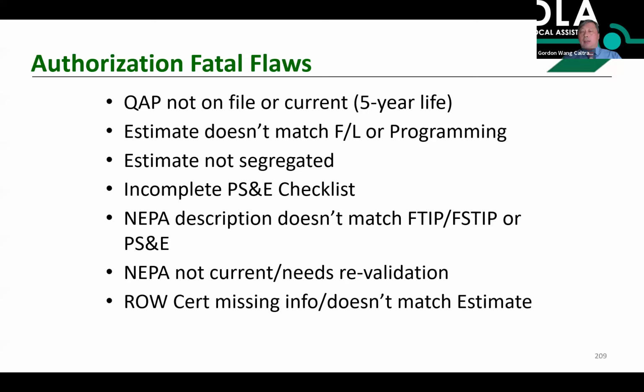Question 1: is there an advantage to using the estimate on the form rather than Excel? The advantage is it has some checks and balances between the total cost and when the information appears on the funding sheet. So if something's not consistent, you'll see these red numbers. The disadvantage is it can be a little cumbersome, particularly on a large project that has 50, 75 quantity items. You already have it in one place. Why retype it?